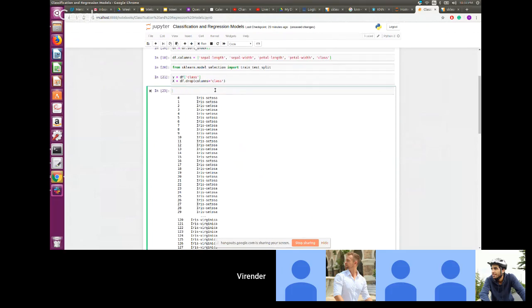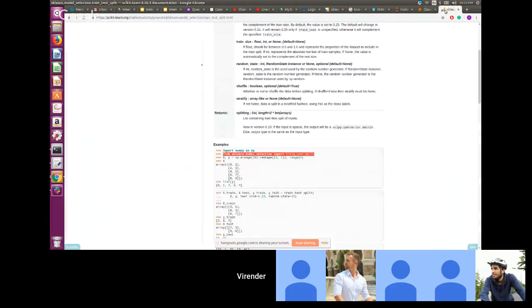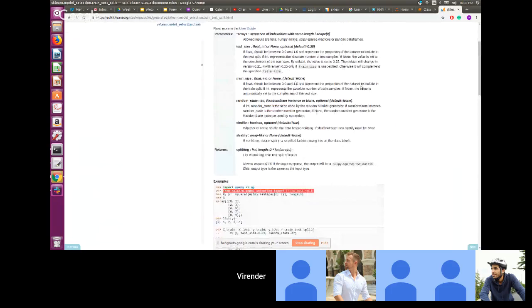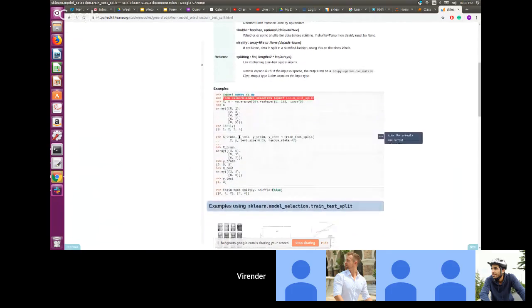So first, let's go back to sklearn. You should make it a habit to frequently go to sklearn, because you need to read these documentations to understand this. Okay, so they are doing this in this manner. The output is xtrain, xtest. Xtrain is basically the features of our training data. Xtest is the features of testing data. Ytrain is the target variable from training data, and ytest is the target data from the test data.